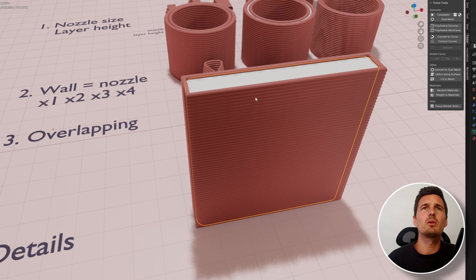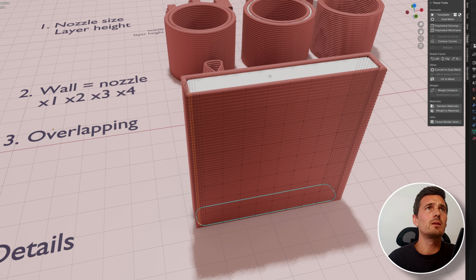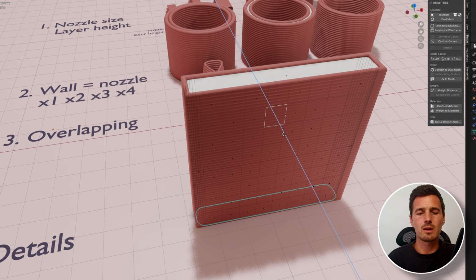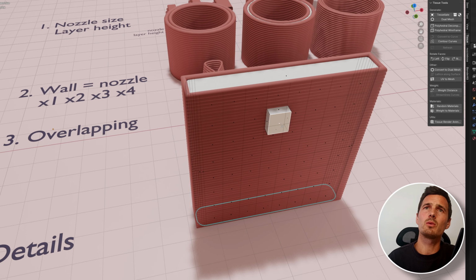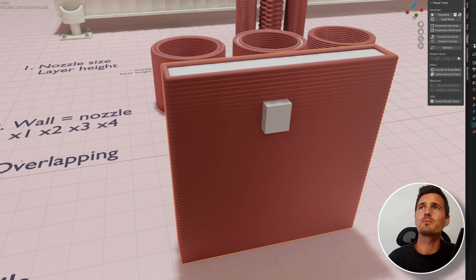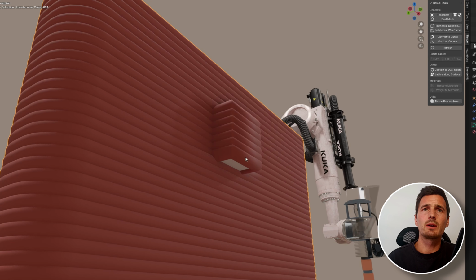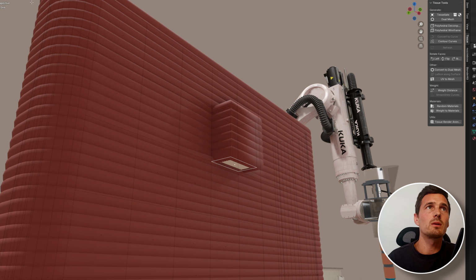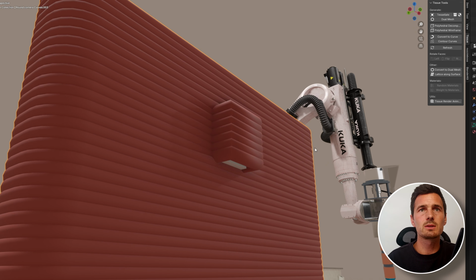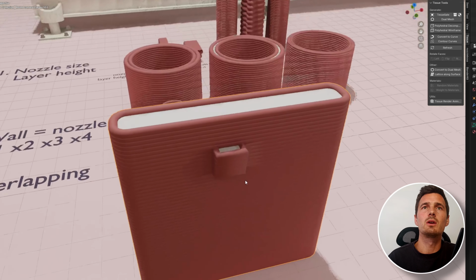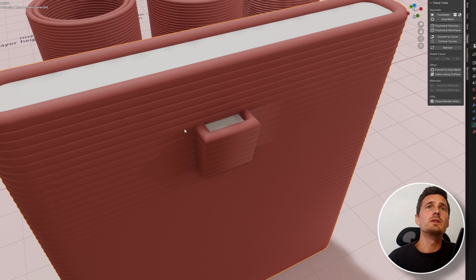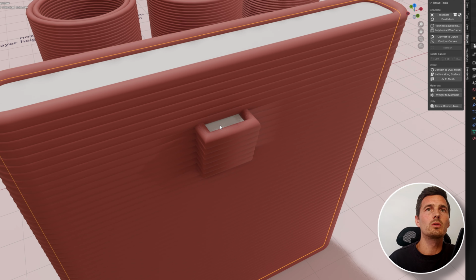So for example, right now there's not any detail in this object, but we can simulate some detail. So if we have, for example, this little blob, and we translate that to layer heights, we see, well, there will be some issues here because of overhang. We can solve the overhang, for example, by reducing this. And then if we refresh, we have some detail. This is fine. It's big enough for the nozzle and the layer to cover it.